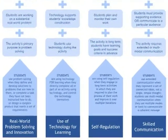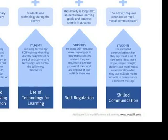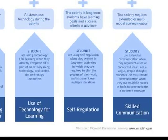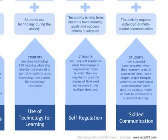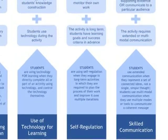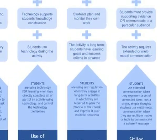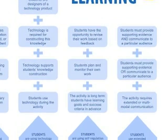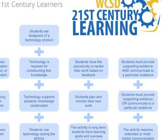This video focuses on the 21st Century Learning dimension of self-regulation. Students are regulating themselves when they are engaged in long-term activities in which they have some control over the planning of their work and the process of carrying out the work, and have the opportunity to improve their work over multiple iterations. The Self-Regulation Elevator identifies three 21st Century Competencies. As you watch the video, be on the lookout for examples of students engaging in long-term activities where students have clear learning goals and success criteria, planning and carrying out their own work with the learning goals and success criteria in mind and monitoring their progress, and having the opportunity to obtain meaningful feedback that allows them to revise, adjust, and improve their work prior to submitting or finalizing it.